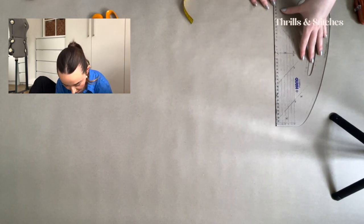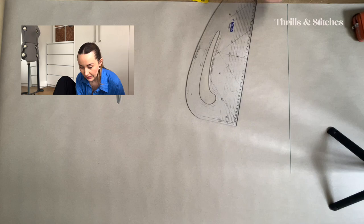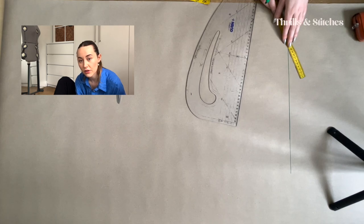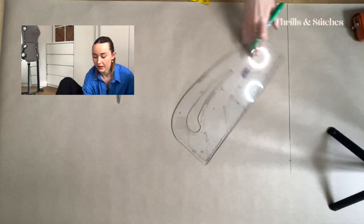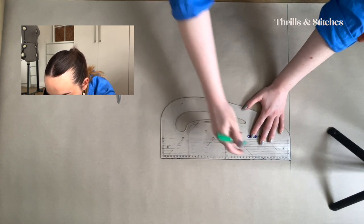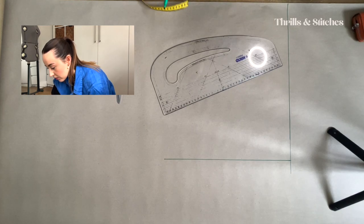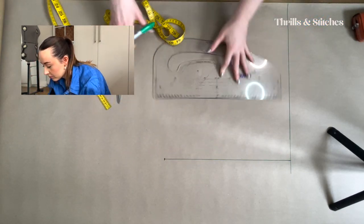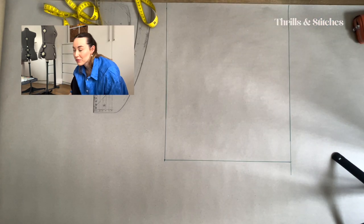So that means we're now going to create a rectangle that is half the circumference of our bust and the length that we just assessed. I'm just going to create a perpendicular line to the side of my piece of paper. Half of our bust circumference — for me that would be 45, plus 4 centimeters of ease, that would be 49. And now we are going down from here, again perpendicular to that first line, and we want this to be 40 centimeters — I'm going to go for 42 even. And that's already it. That's the rectangle that we need for the top, front and back, so I'm going to cut that out.